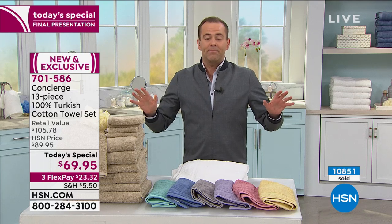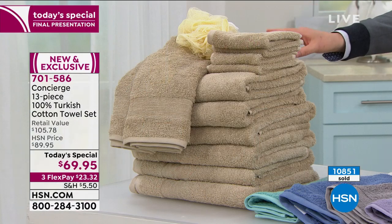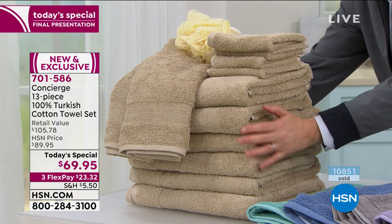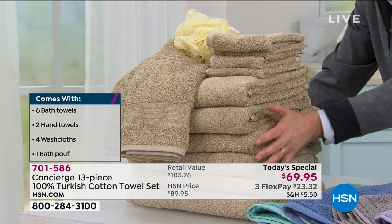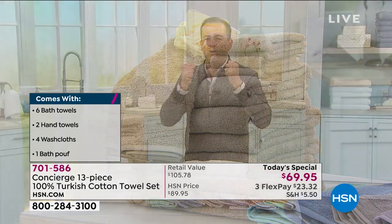Today we changed everything — we gave the most amount of towels ever: 13 pieces including the color-coordinated bath loofah. We gave the most generous amount of oversized bath towels: six of them, at 30 by 54 inches. The average standard in the industry is 27 by 52, so these are 3 inches wider. That means more luxurious — that spa-like experience, a little touch of luxury. I want to take you through the colors that remain, because we've already sold out of one, and another two are about to be out the door.